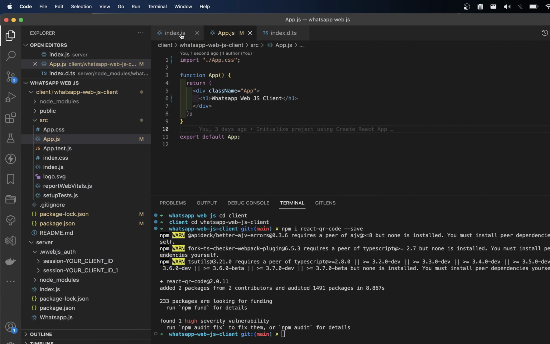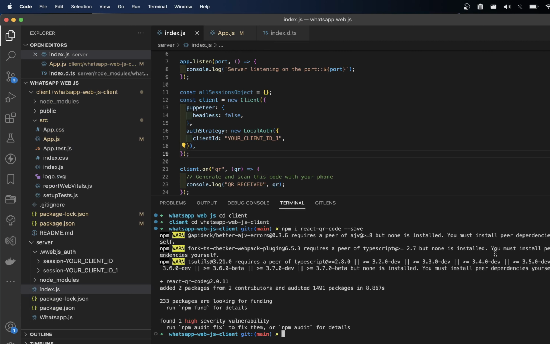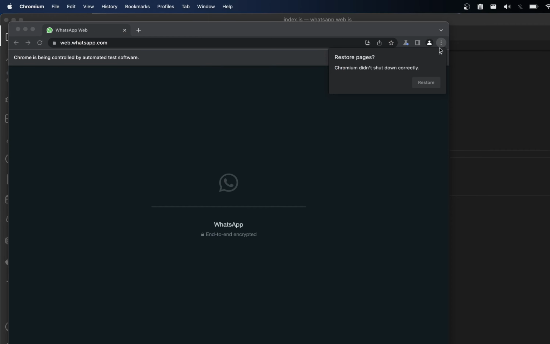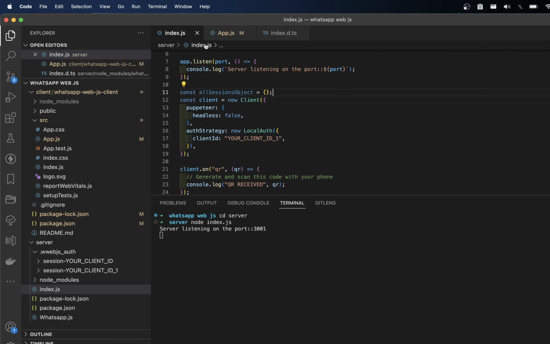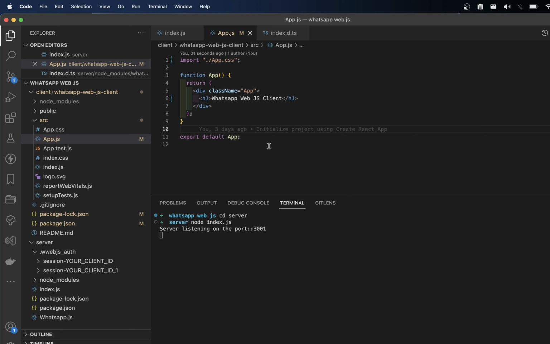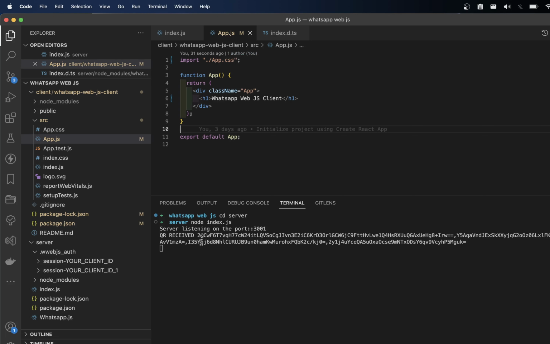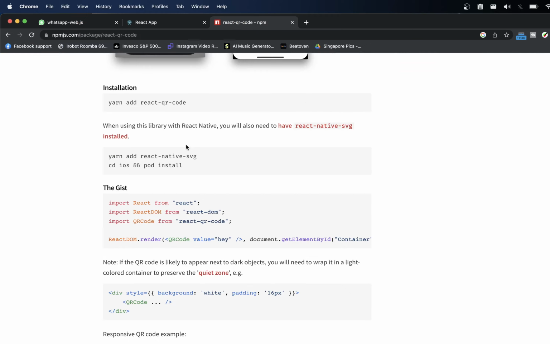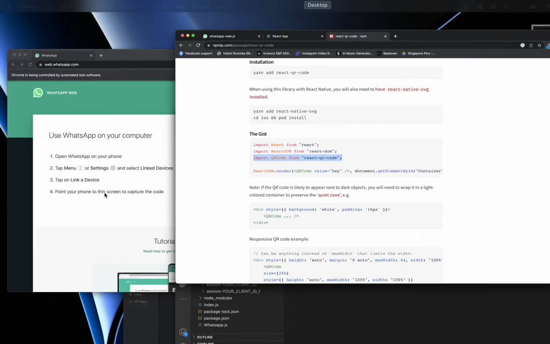So now I am gonna use client ID and spin up the node server. I'm gonna write node index.js. I can also use nodemon, but yeah, it will just open up the server. And the thing that I am about to do now is that once we have the QR code, we will send the QR code to the front end, and let me just quickly import QR code.